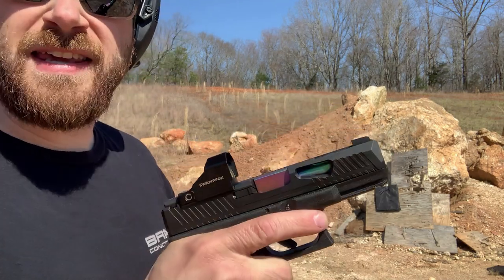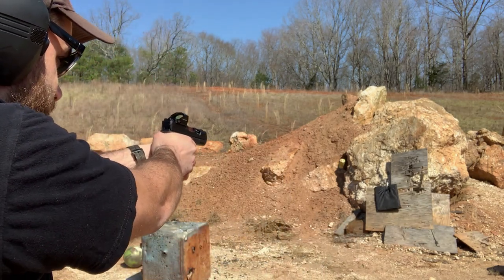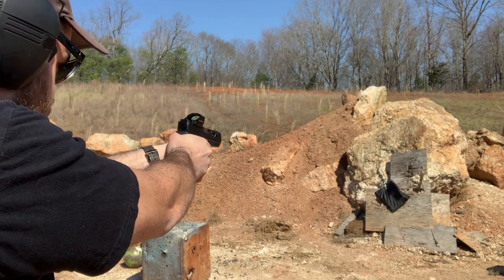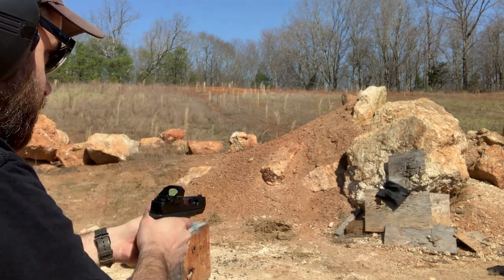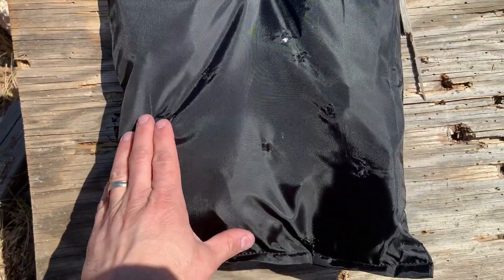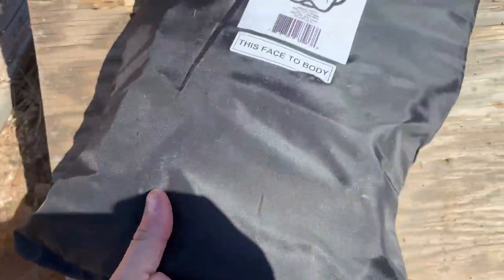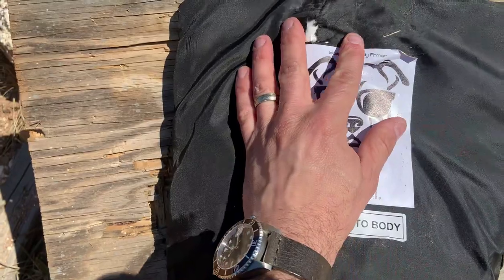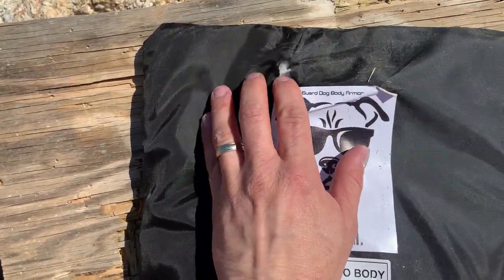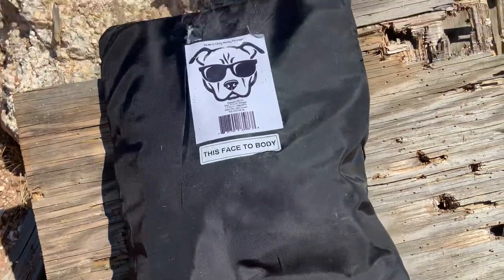Now I want to see its multi-strike capability, so I'm going to hit it a bunch with the 9mm and see what it does. We hit it everywhere — sometimes right beside each other — and one hit right at the bottom of the plate. Unclipping and taking a look: nothing made it through. This is that first .357 Magnum hit — no actual hole, and the back did not split. I can actually feel bullets in the bottom of here. That did really good. I'm really surprised.